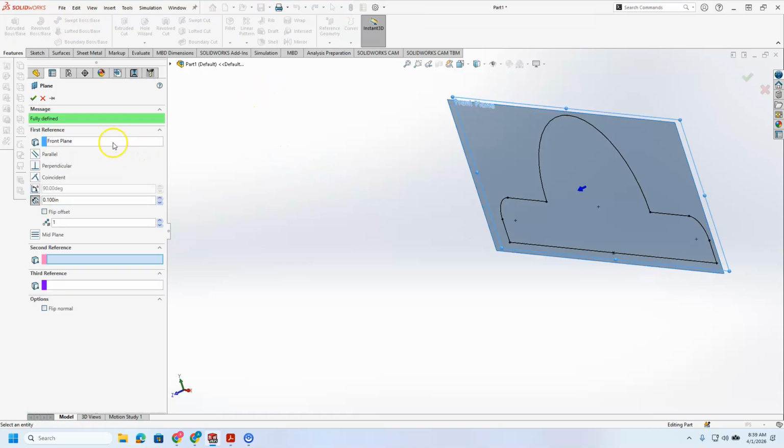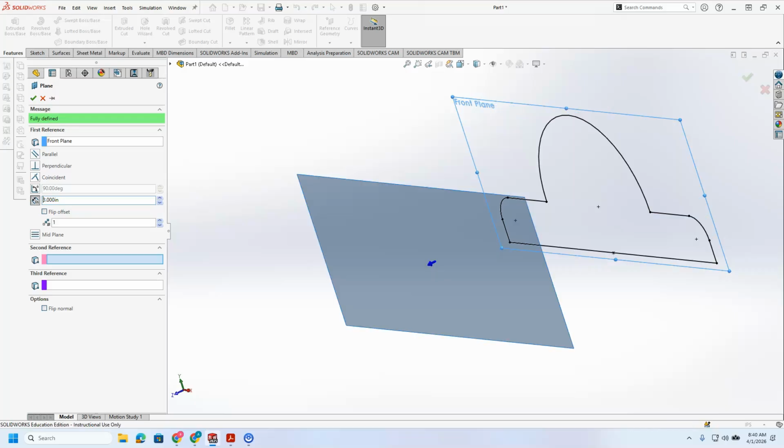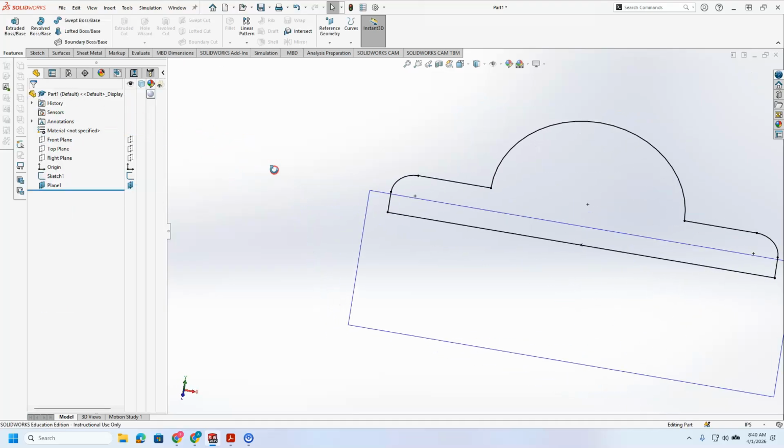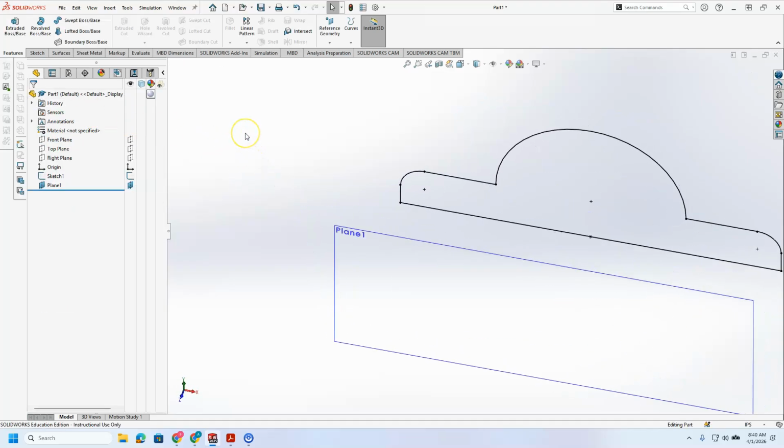Now, I've selected the front plane already, which is enough to fully define it, so long as I give it a distance to offset it. In this case, that's going to be 3 inches. Now, that plane is offset 3 inches forward, but I also need one 3 inches backward. So I'll go to Reference Geometry, and Plane again.